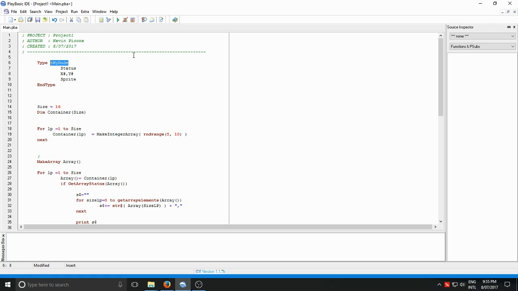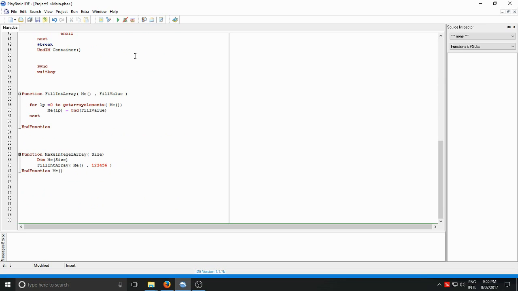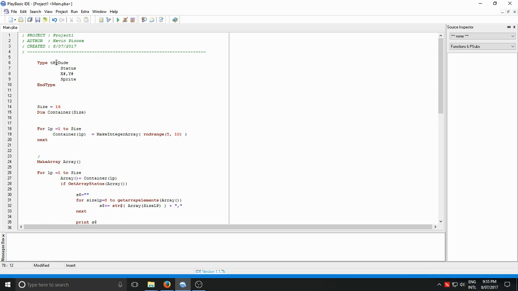So let's change this up a little bit further. Let's make a function. So make my dude array. Probably not the best. I probably should have something like vectors though, shouldn't I? Yeah, type vector 2D, we'll call it.